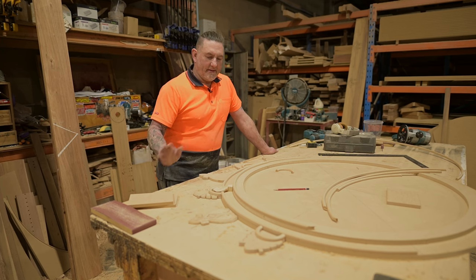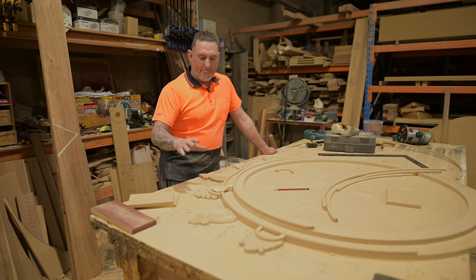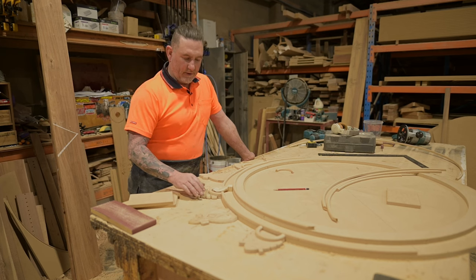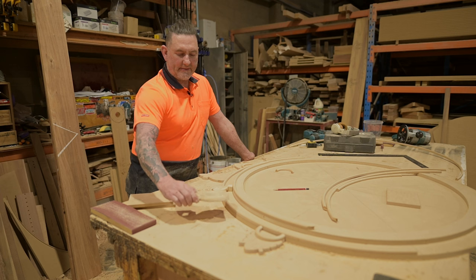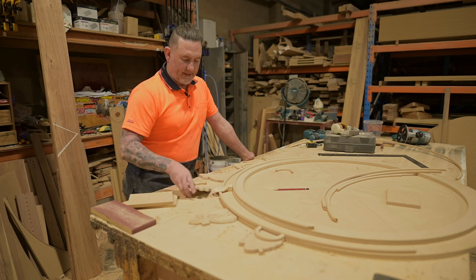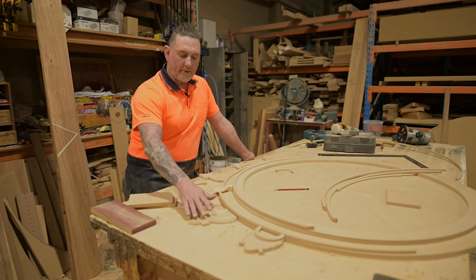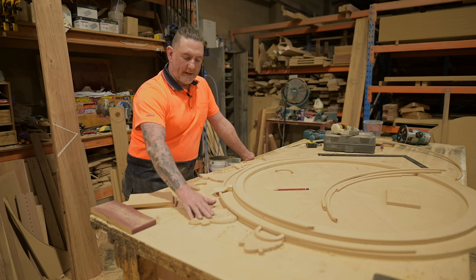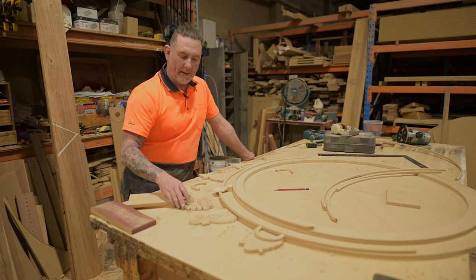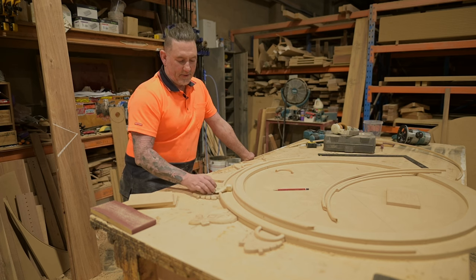Okay, so yeah, this is going to take a lot longer than I thought. So I've got the patterns now for everything. I've got these pieces, whatever they might be called, and I've got these ones roughly shaped out. I've got a lot of fine tuning to do, and I might put some cornice adhesive on there and then fine shape that so I can build it up and make it more three-dimensional. And then I've got the little shell, which is pretty cool, pretty happy with that one.